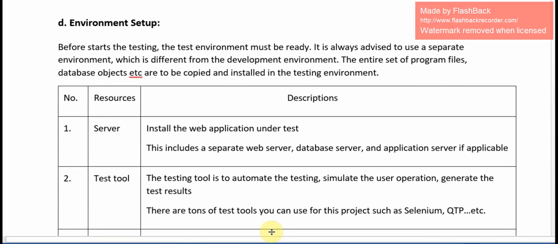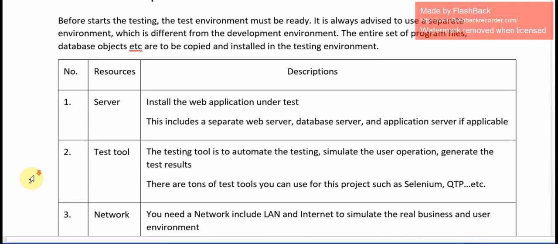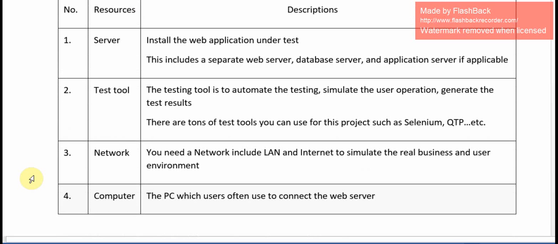Before starting the testing, the test environment must be ready. It is always advised to use a separate environment which is different from the development environment. The entire set of program files and database objects are to be copied and installed in the testing environment, like a server, test tool, network, computer. All the things will be included in this environment setup.